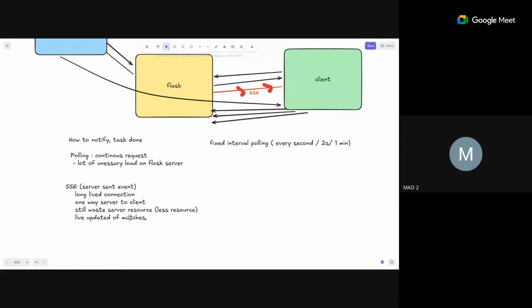Sir, so this SSE channel is established by the Flask server, right? Yes, correct. So the client has no control over establishing it? Oh, no, no. The first connection has to be made by the client. The client will say, okay, I want an SSE channel. The Flask server will say, okay, I can also make an SSE channel. Then this connection happens. Because otherwise, how will the client interact with the server? That's not possible, right?